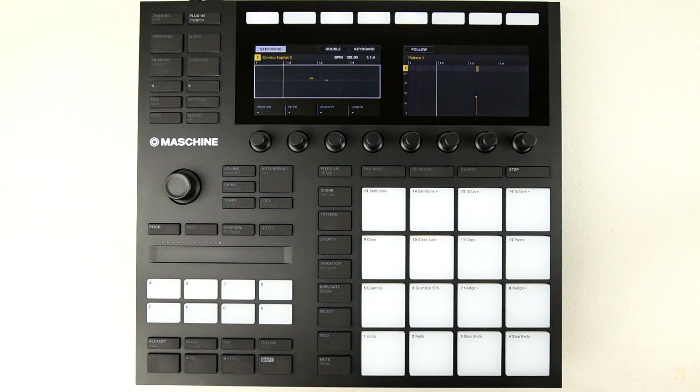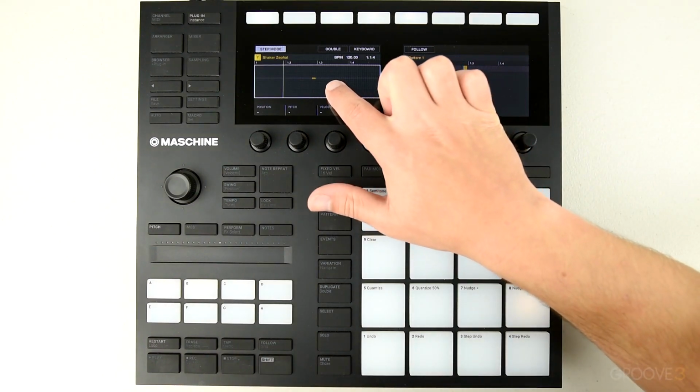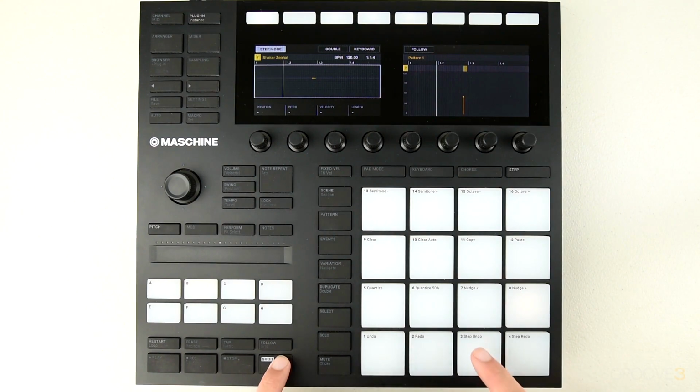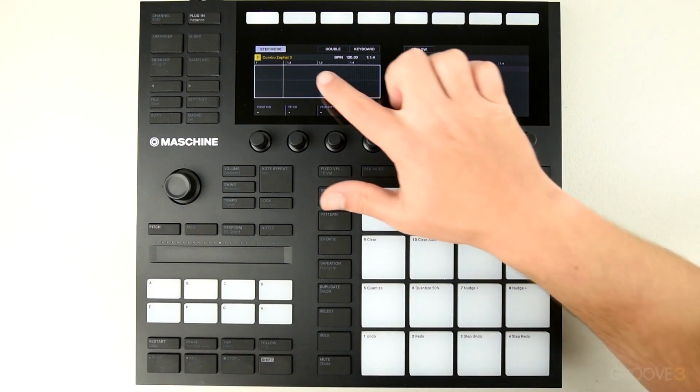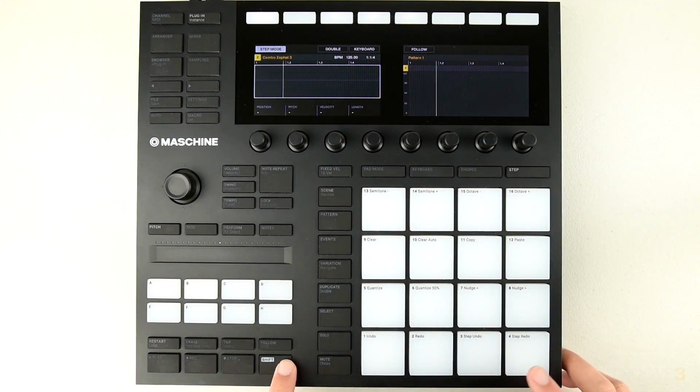And then if I was to use the normal undo control that we have, the shift undo, first it's going to undo that quantize that we have set. But if I was to just hit shift undo, it removes our entire note sequence. But what these controls allow you to do is to undo each of those notes individually. So if I hit shift step undo, it removes just that last step that we have recorded in. And if I was to hit step undo one more time, it's going to remove the second note. If I hit shift redo, it'll just do the same actions, but in reverse.